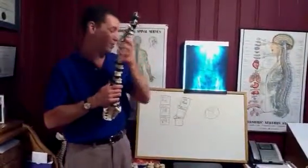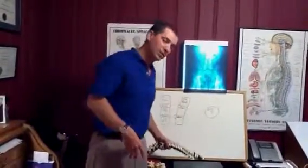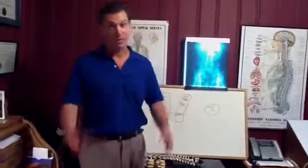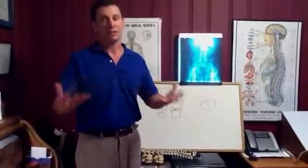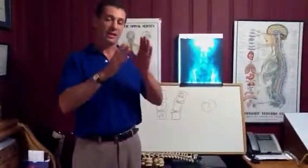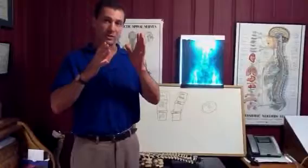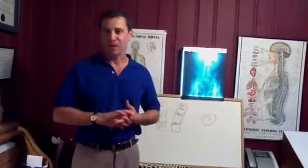So this is part of a chiropractor's job, where we can open up those spaces and allow the discs to go in. I don't think those expensive machines, if you're going to a place that has them, are bad for you, but I just don't think they're as good as a chiropractor's hands, who can work on your spine and not only allow that disc to go back in, but then realign the spine so that it doesn't happen again. Anyway, that's my opinion on spinal decompression.